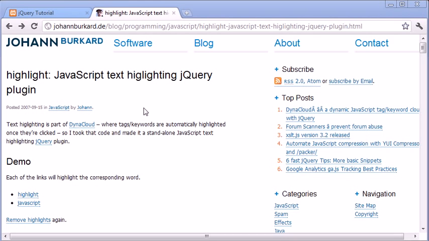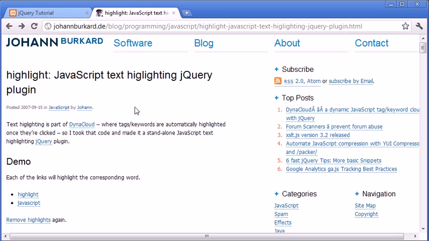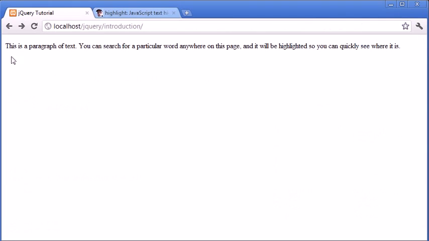In this tutorial we're going to be installing a plugin and using it on our page here where we have a paragraph of text. Now what we're going to be doing is installing this particular plugin, found at this web address just here. So if you want to, go ahead and type this into your browser, you'll obviously come onto the page and we'll look at downloading it and installing it on here.